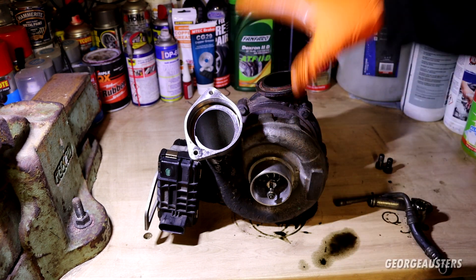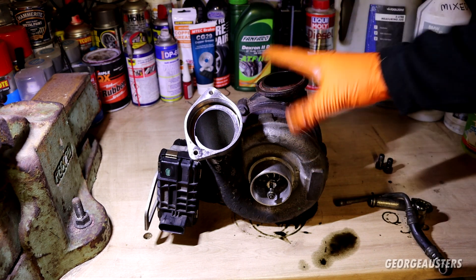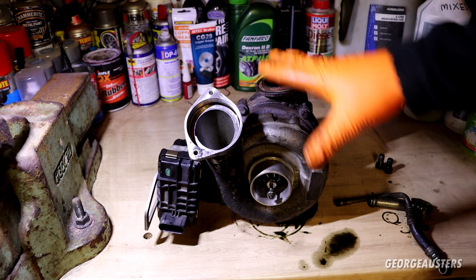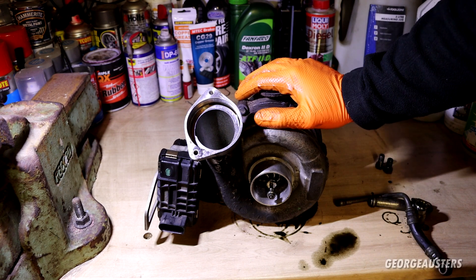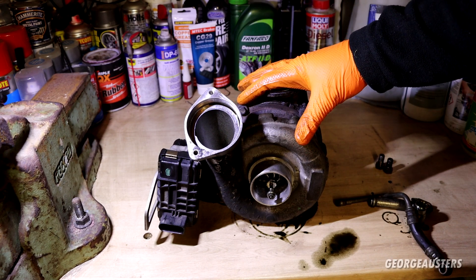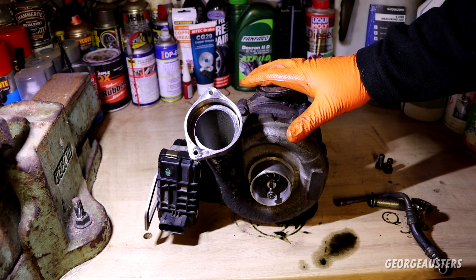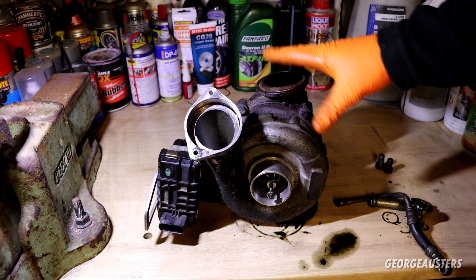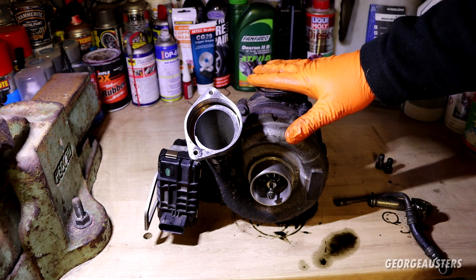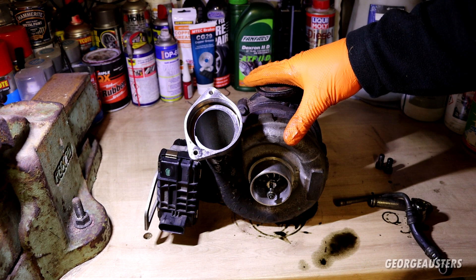I think before I did all the previous work on this car the bearings were already pretty much shot. Another reason bearings can fail is if a foreign object is dropped in - typically if a mechanic drops a nut or bolt into the engine, it eventually finds its way through the intake ports, through the exhaust ports, and into the turbocharger, smashing the bearings. This isn't the case here though - if it were, you'd notice a loud rattle straight away.